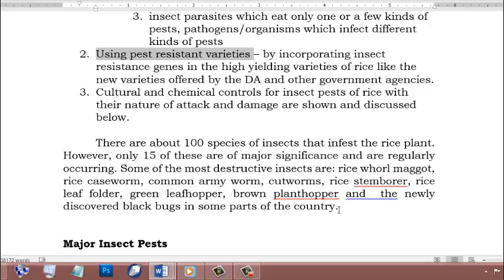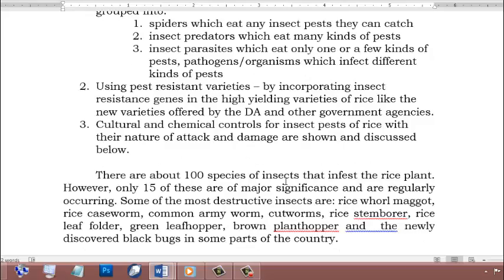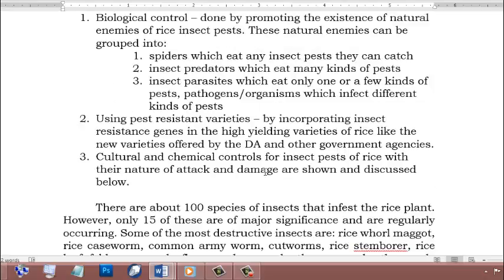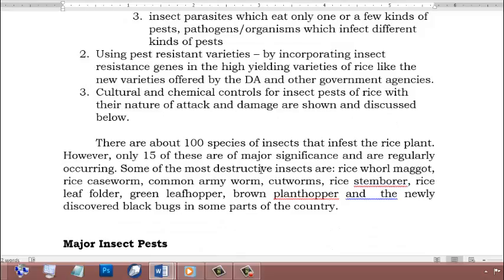However, these pests can be eliminated with what we call cultural or chemical control. And with the help of spiders, by using this biological control, we should not remove, destroy, or kill these insects that can help farmers. They will help the farmer much in catching some small insects that are being eaten by these bigger insects.